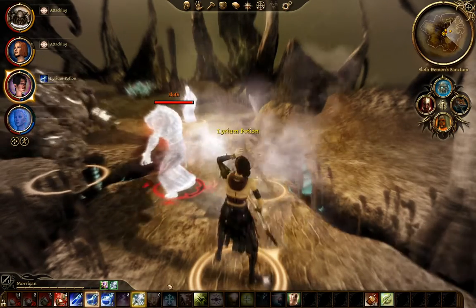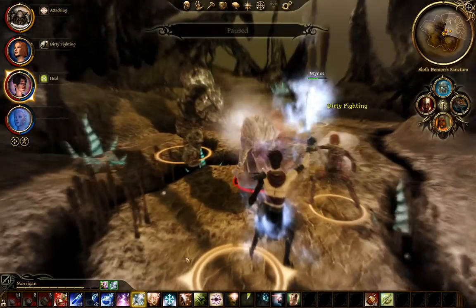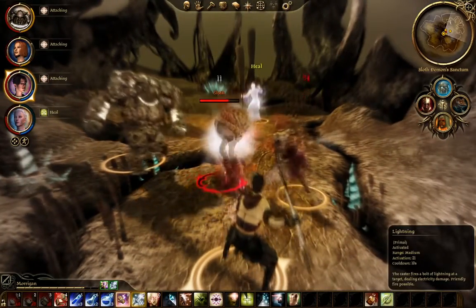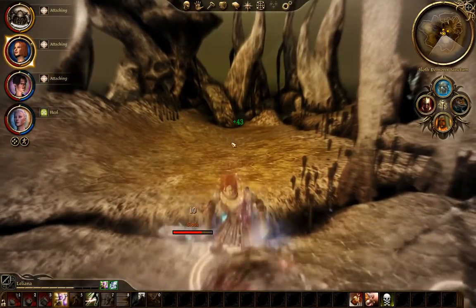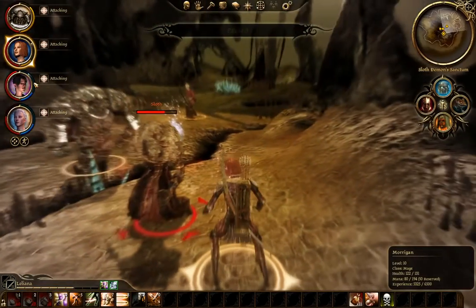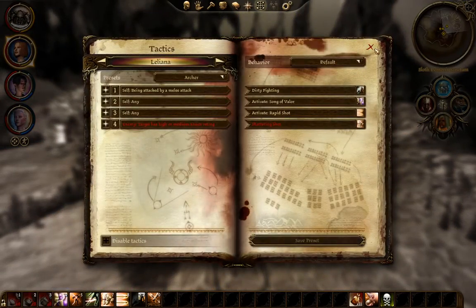That was a bad thing to do. Right, just heal Wyn now. We don't want her to die because I really need her healing abilities later on. I can't remember how many forms there are. Lil, go over there. And get your... Oh, is it going after her? Is that why? What are her tactics set as? Archer, yeah, she is fine. Okay.